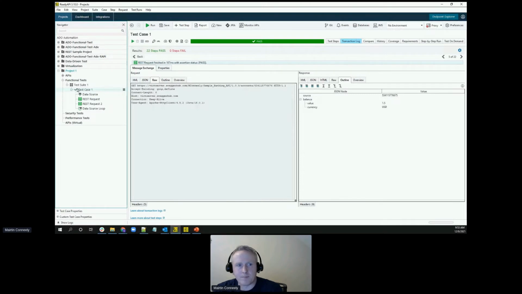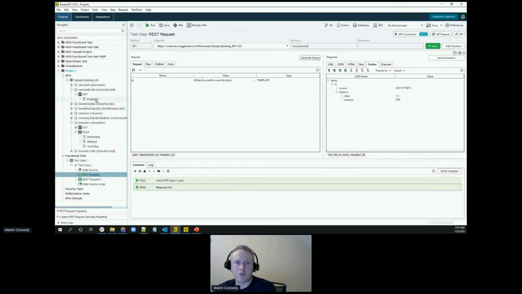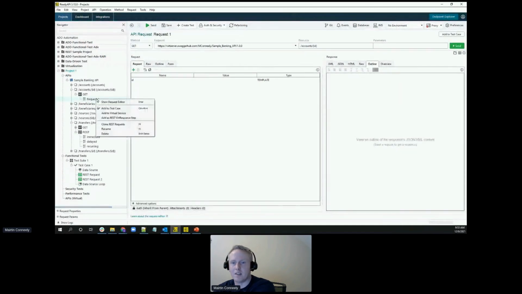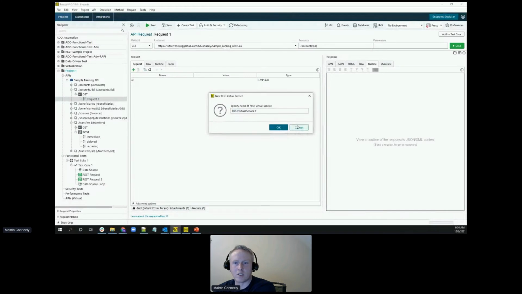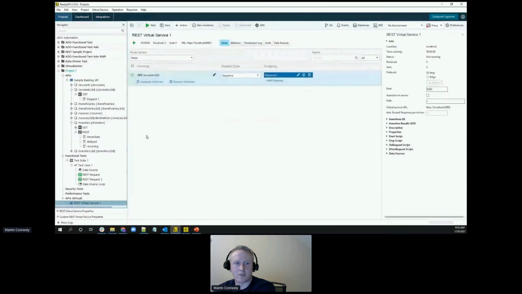Okay, but with endpoints, often we won't have access to the endpoint, or it's not available to us. Okay, or it's sometimes down, or for third parties there's a rate limit on these APIs. We could take those 2 test steps that we've just created, and instead of hitting the live endpoint or an endpoint that may not be available, we could start to virtualize these services. Okay, again, you can go to the same definition, and we can add a virtual service. Okay, and the same here, we can add a virtual service.